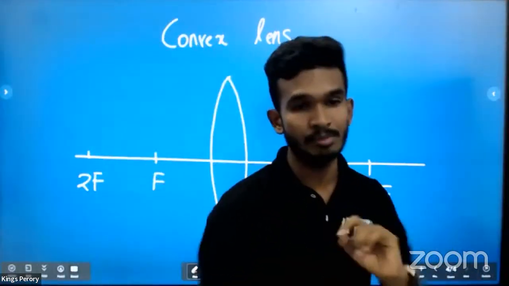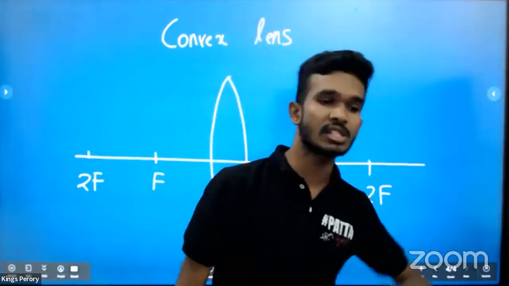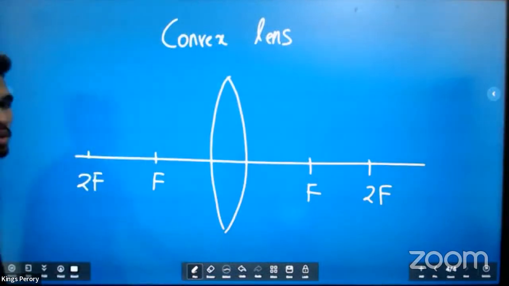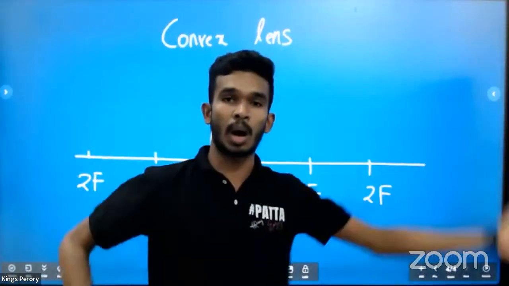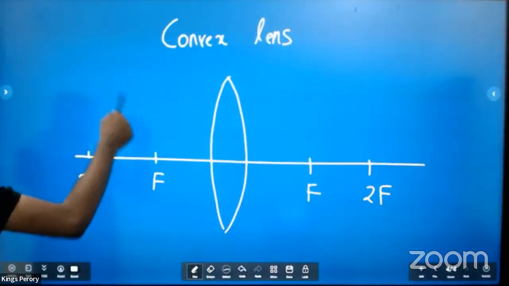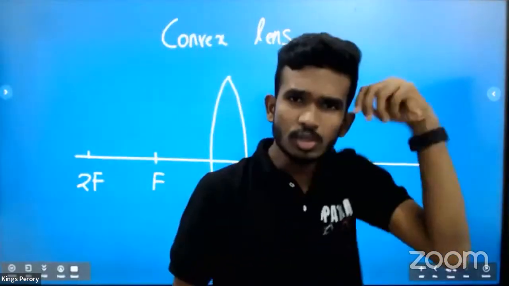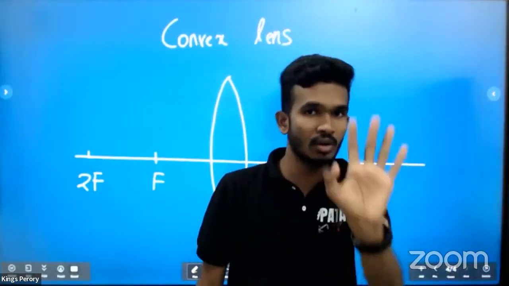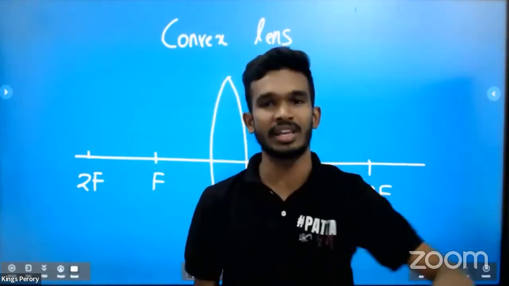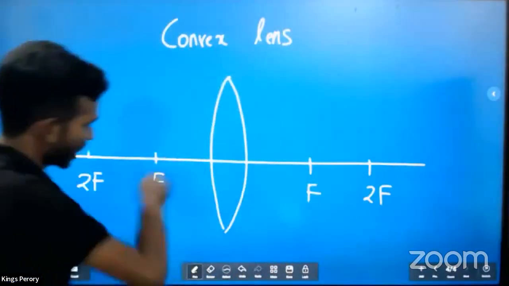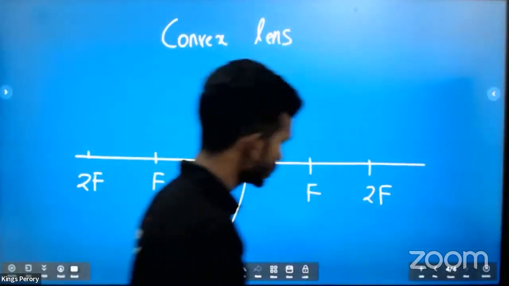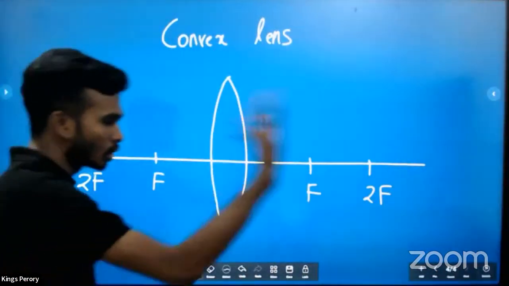Now, sometimes in an MCQ question, they will suddenly ask you, the object is placed in between F and 2F, where is the image formed? Can you suddenly tell it? A little bit hard, no? Give me 10 minutes, I will make it fully easy. After 10 minutes, I will ask the same question. See how you are going to answer that. Your thinking pattern will fully change after 10 minutes. The way you are going to answer is totally different.